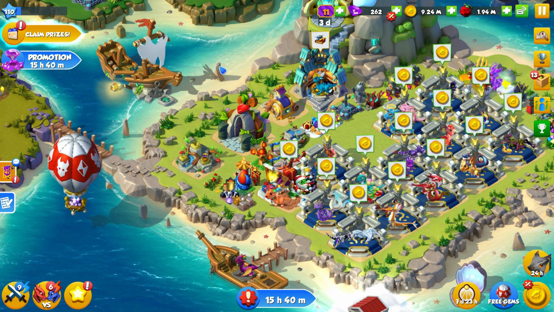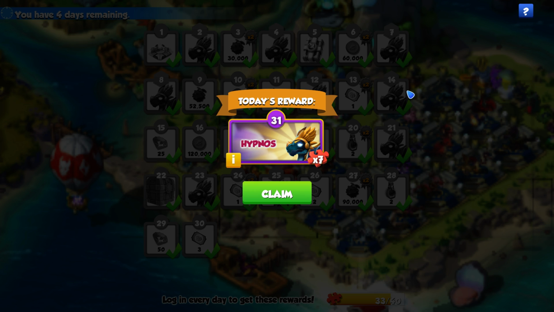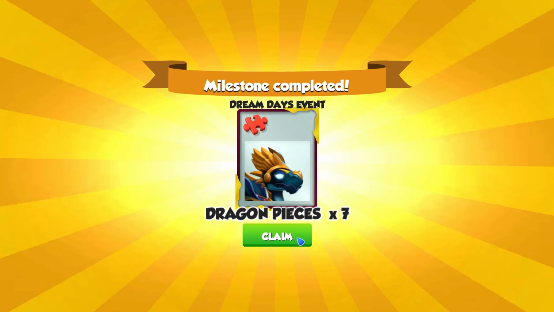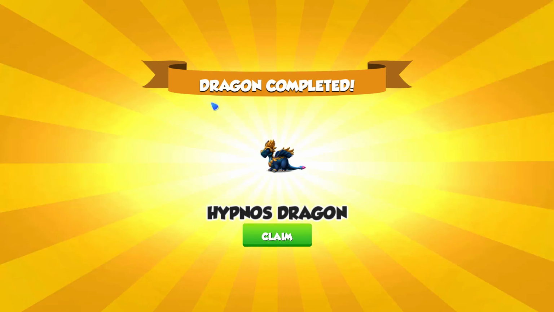Hello there, everyone! So, it has been 1,000 years, the wait is finally over, and the calendar event is finally done. So we are on day 31 of the calendar event, which means that Mr. Hypnos Dragon is ours. So there's our 7 pieces. Dragon completed, Hypnos Dragon, and he's still asleep.